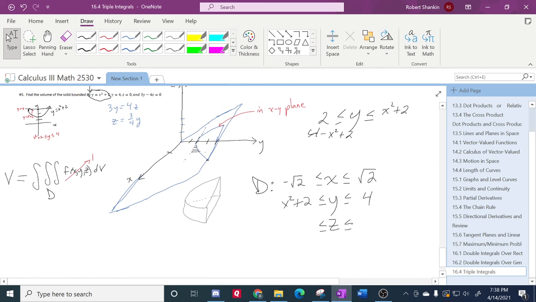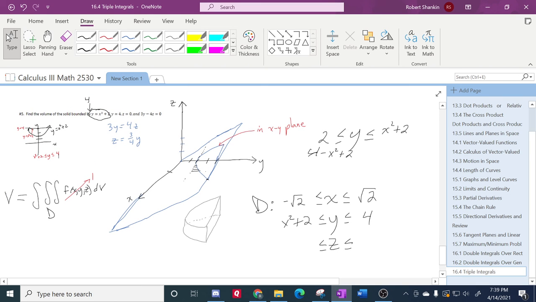Yeah, this 4 minus x squared plus 2, that isn't going to work. Alright, so there's the restrictions on x. There it is on y. And now, if we just took the z between 0 and the highest height, which we said was 3, the problem with this would be that this height would be the same as these heights. But this thing is sloping upward.